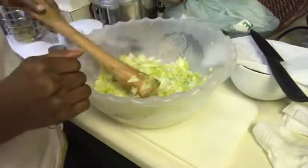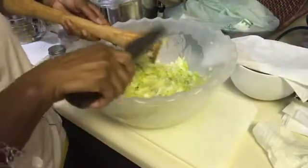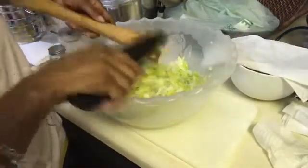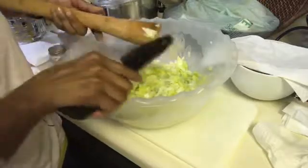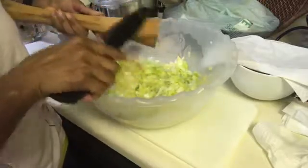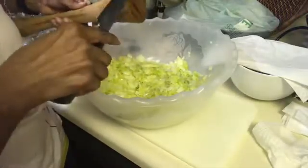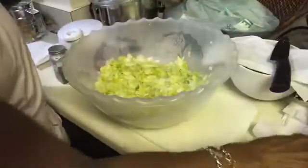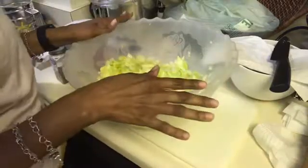Okay, now here's what you do next. I'm going to take my knife and I'm going to get that cabbage off of my kraut pounder. And I hope I didn't offend anybody, but I'm just trying to show you all what you can and cannot use for making sauerkraut in your kitchen. Not everybody has the same tools. Not everybody has the same financial ability.